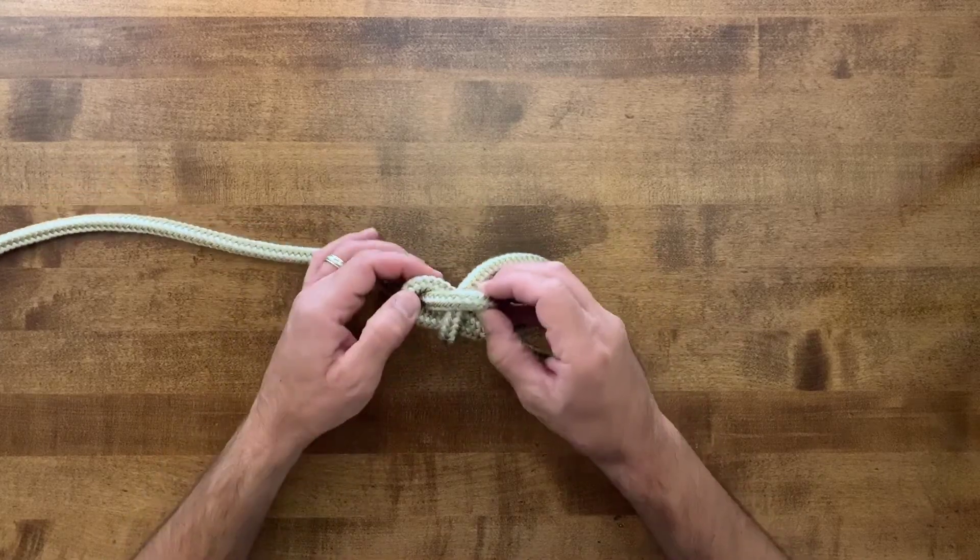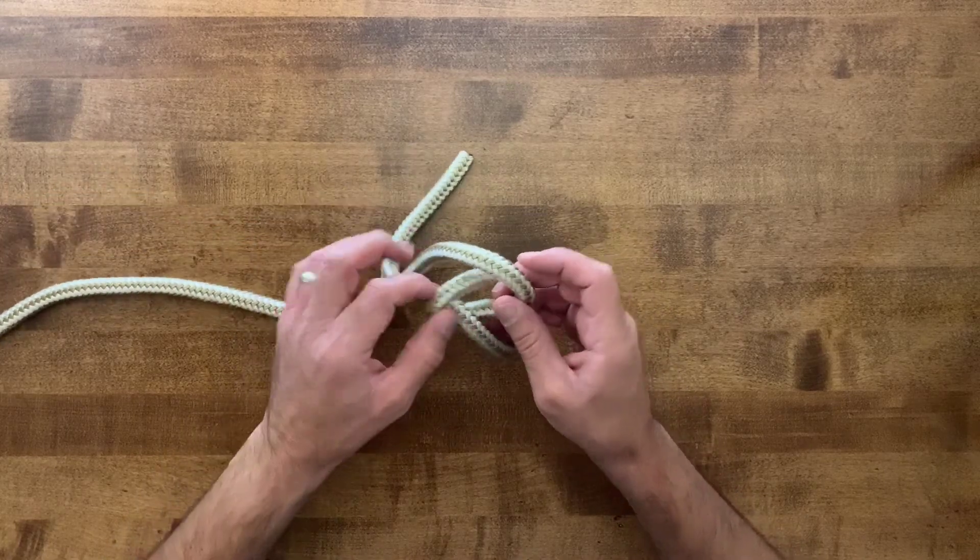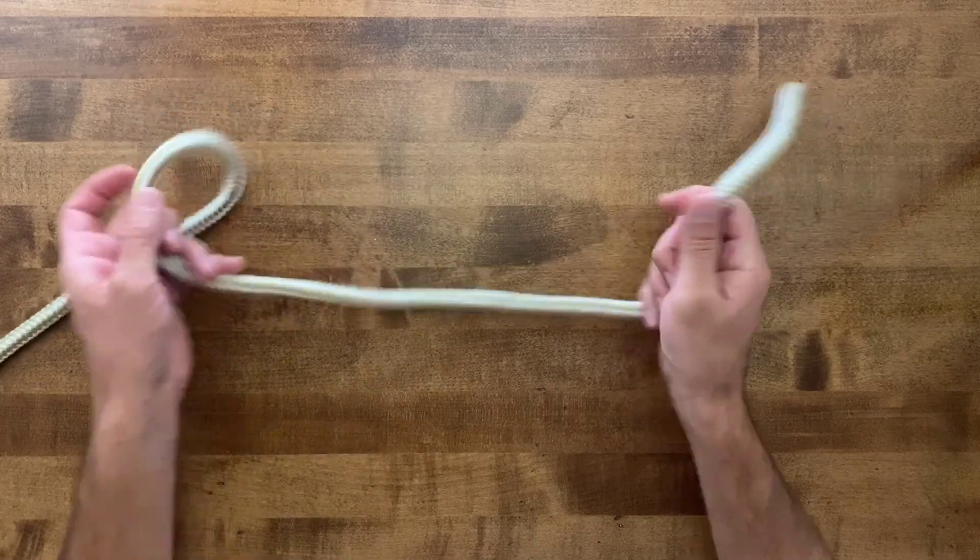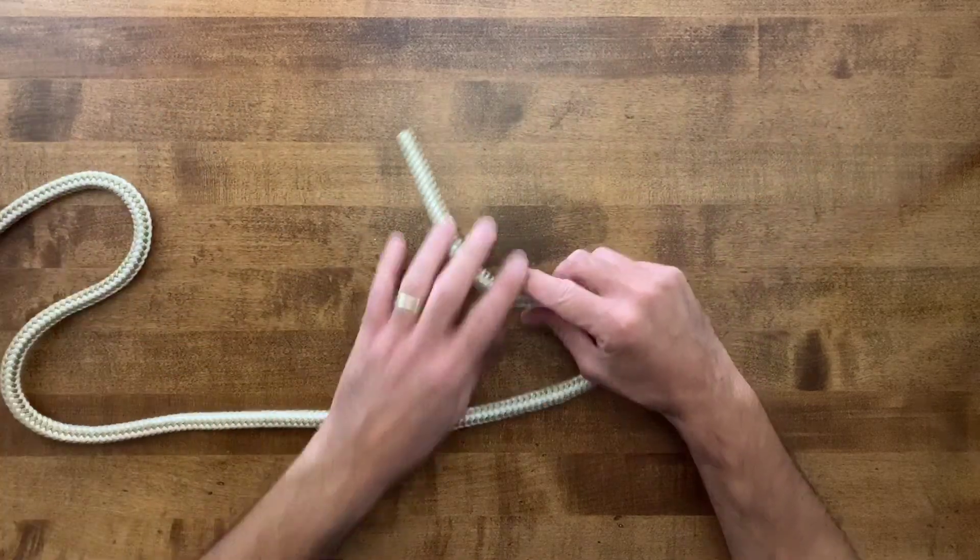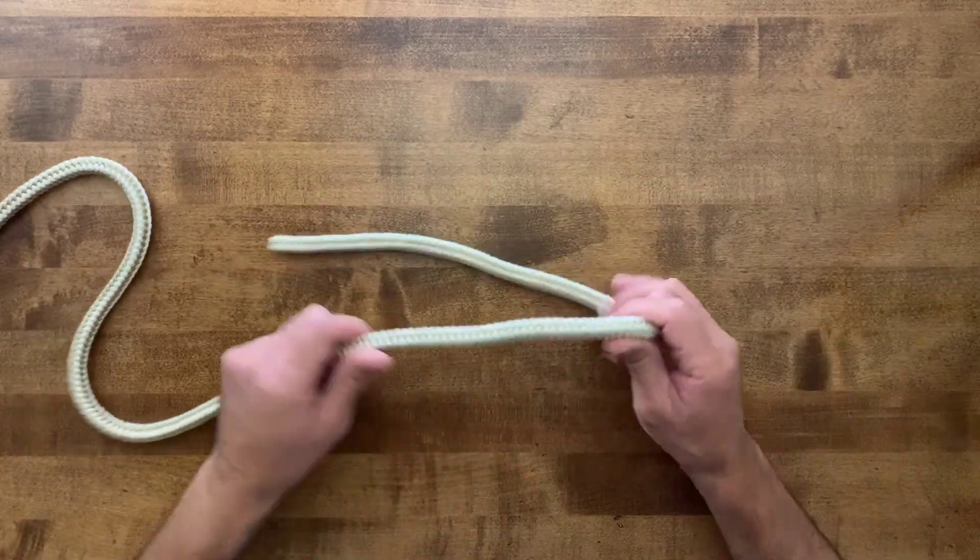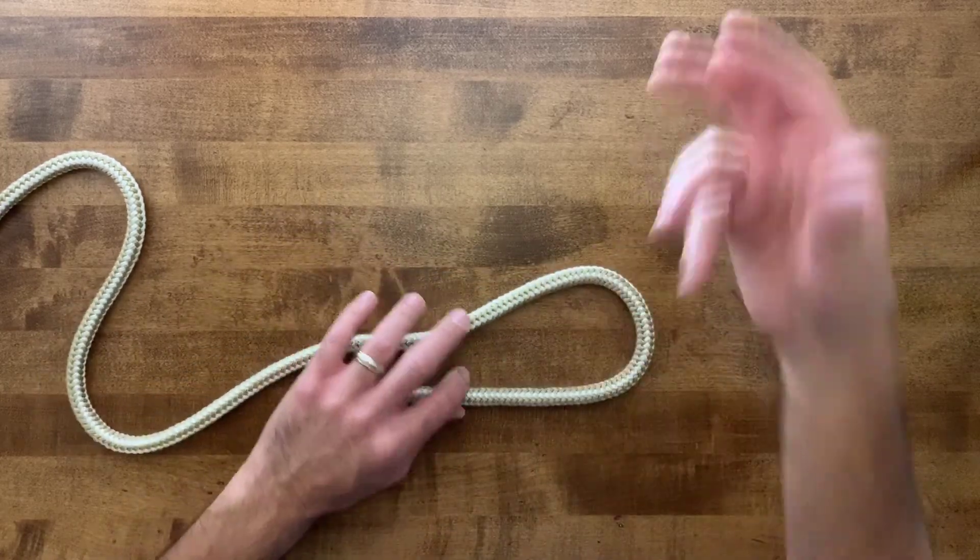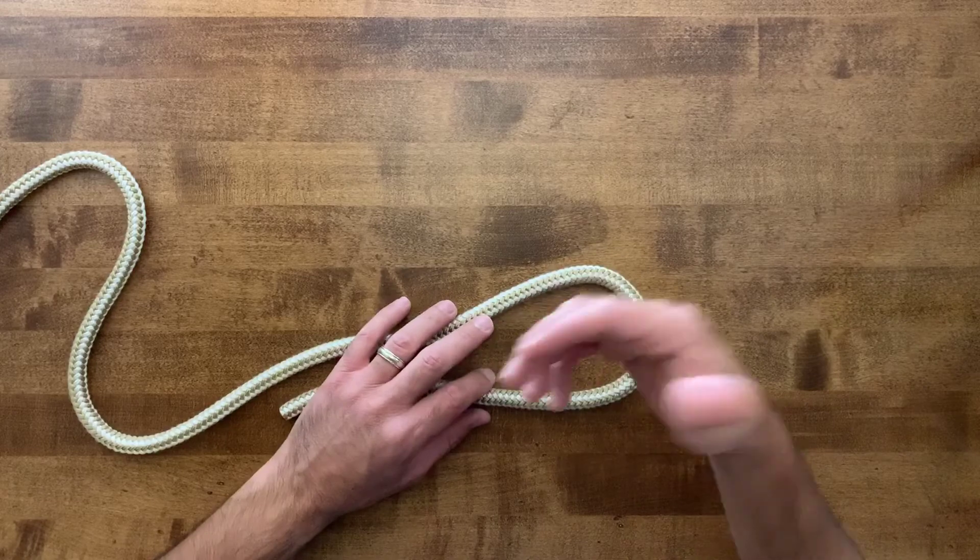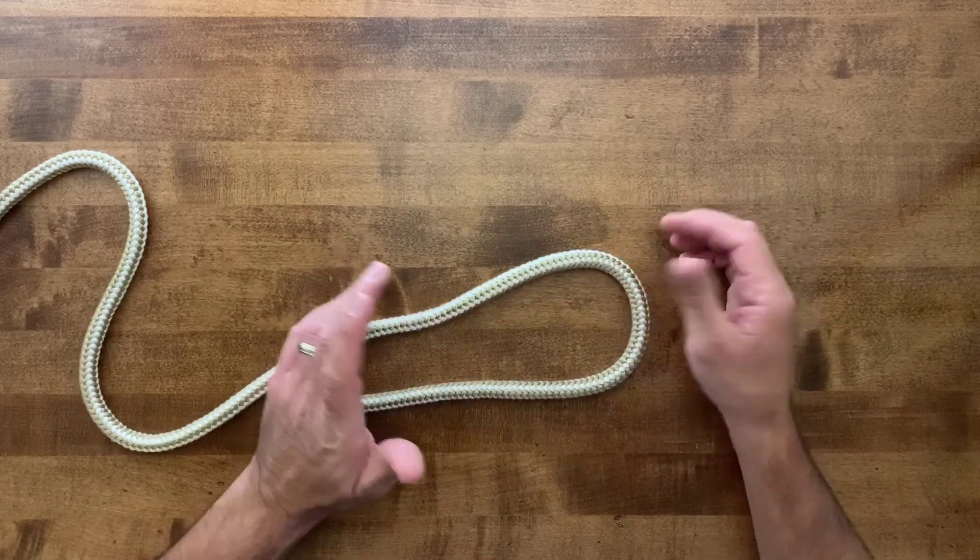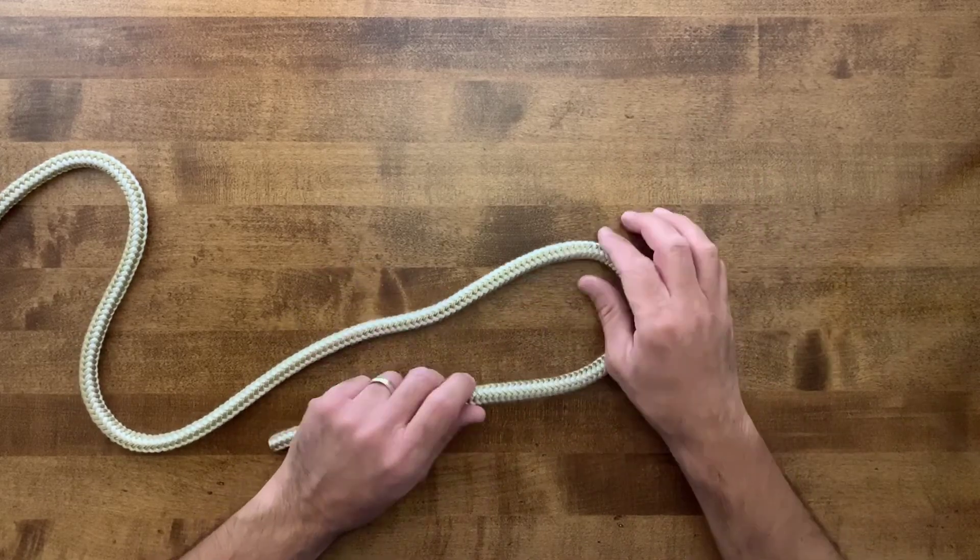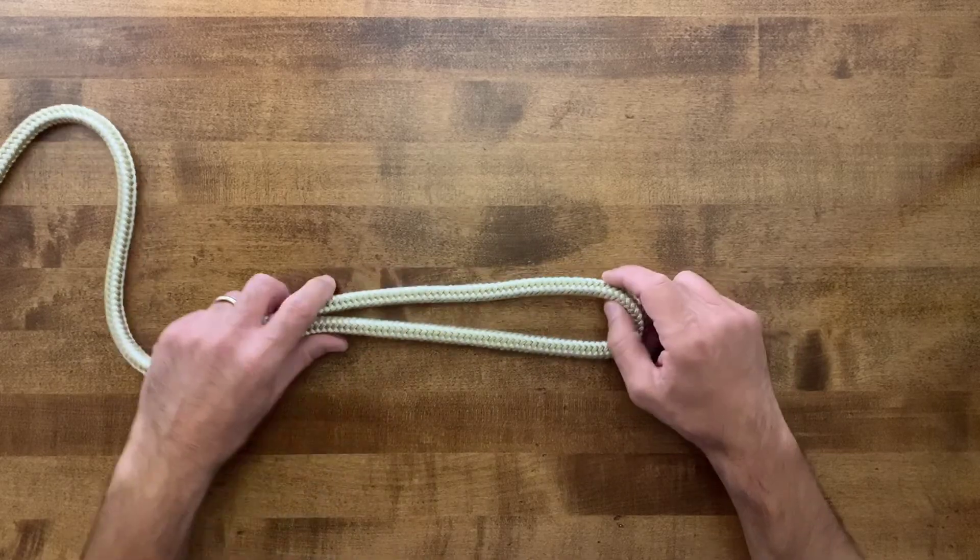This knot is extremely handy in that it also unties easily. Almost no matter how hard of a bind you put on it, you can still untie it. This knot is used for putting a line around moorings to attach a ship to a dock. It can also be used to make a lasso out of it. Many knots are made from this bowline.